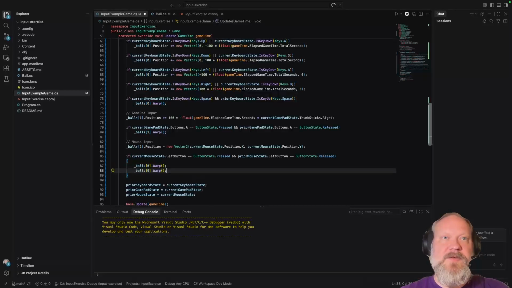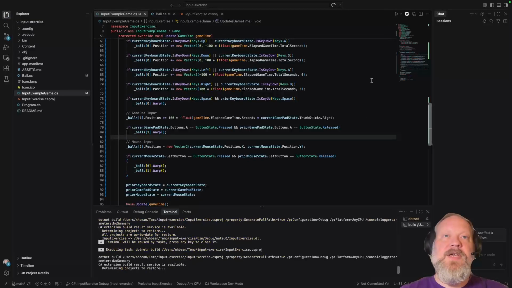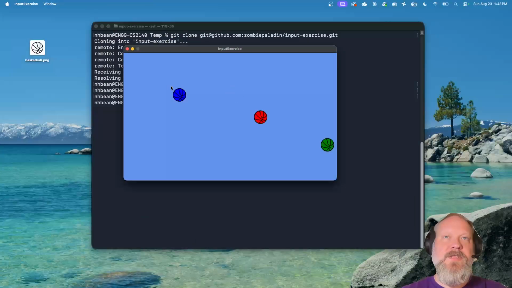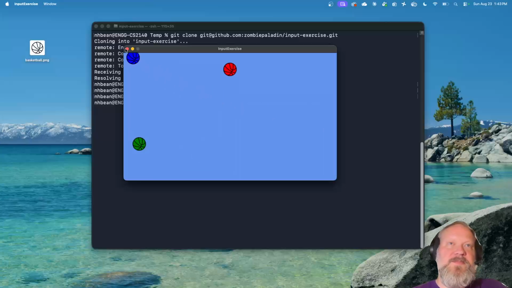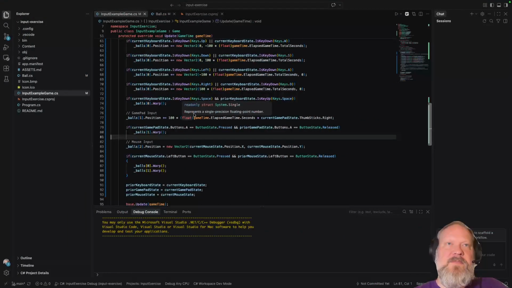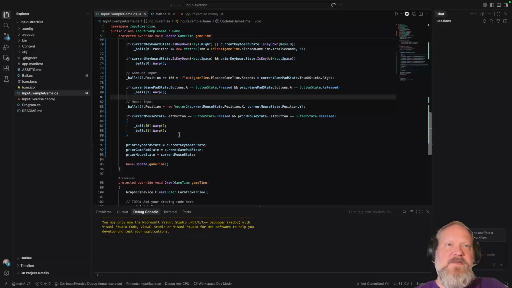So I'll turn this into a 2-line if branch. And now if we run that, and click the left mouse button, you can see every time I click, both of those balls move to a new position. When I do the space bar, just the orange ball, or when I do the A button on the controller, just the green ball. So those are the basic way that we can pull and grab input from all the different devices that we potentially have to deal with. And this should be enough to get you started.